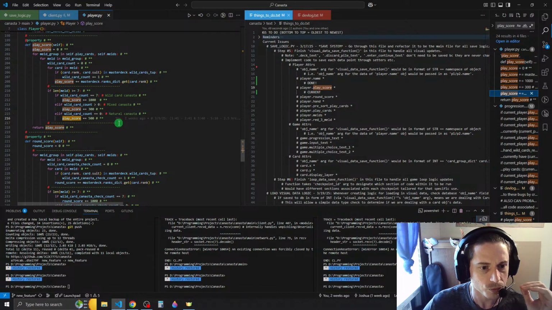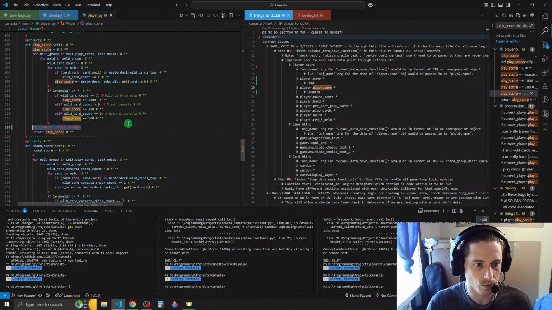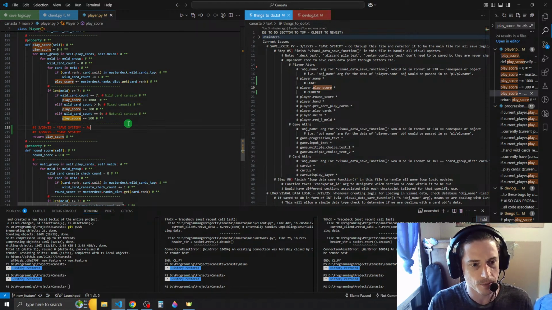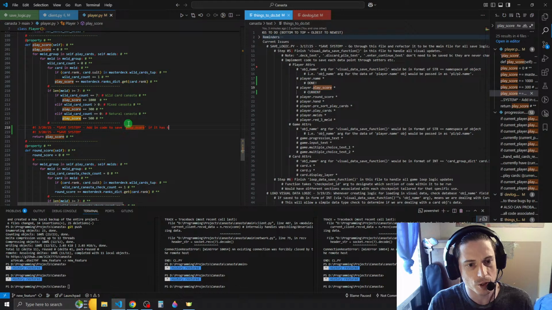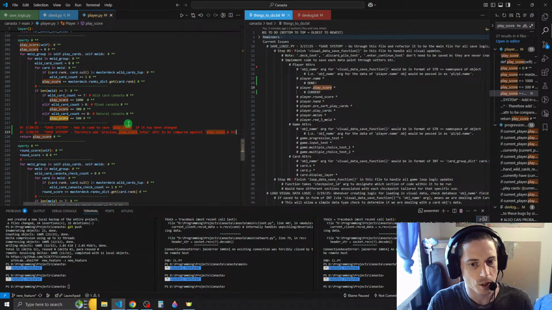So we'd basically add in, we'll say save system, and let's add in code to save play score if it has been changed, which would be therefore add code, add previous play score total adder to be compared against play score at this location.